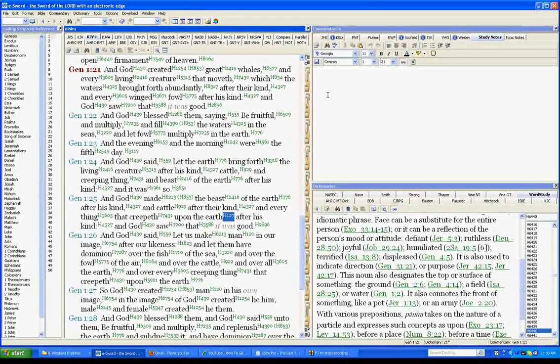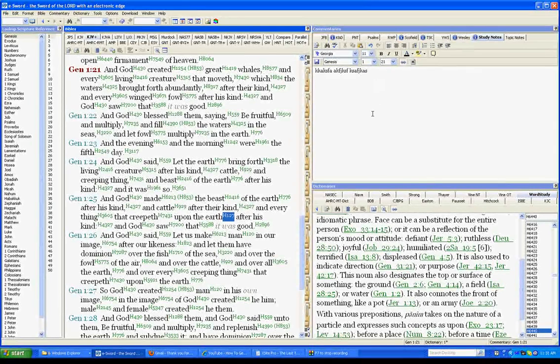So if you have study notes, let's say I put study notes in here. Okay? They will be saved. And every time you come up on this particular verse, Genesis 1:21, it'll be over here. Okay? That's all you got to remember. Make sure it's whited out. It's chosen. Same thing with down here. Always have this whited out, chosen. See that? Okay? So those are your study notes. You put your study notes in there.